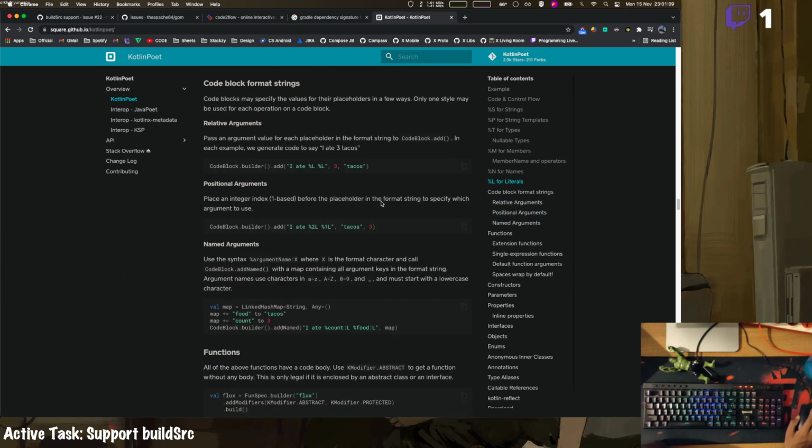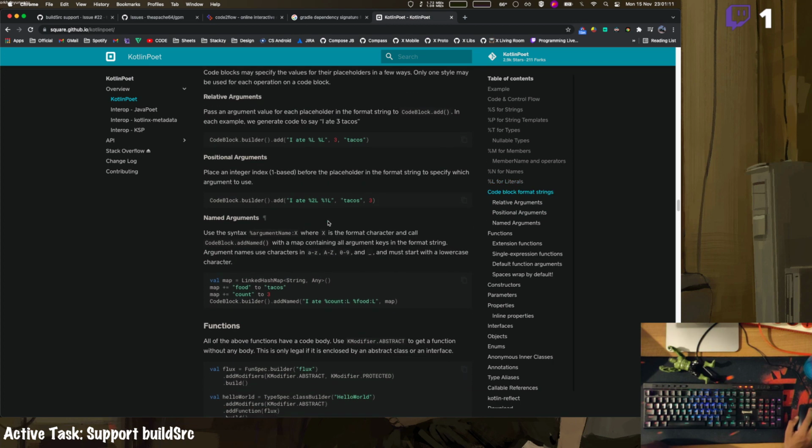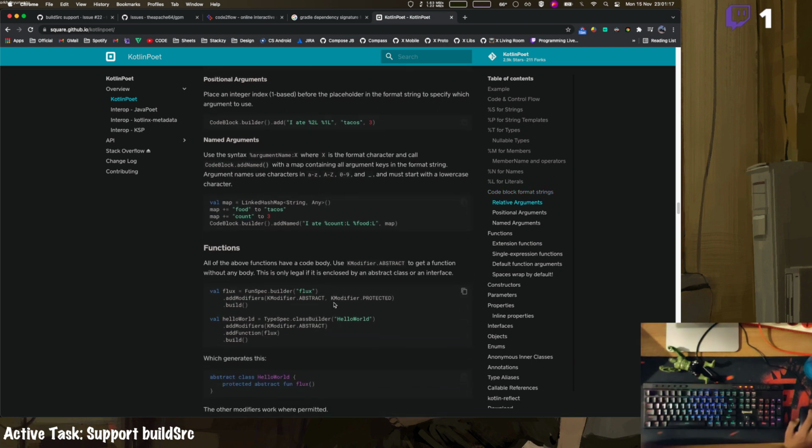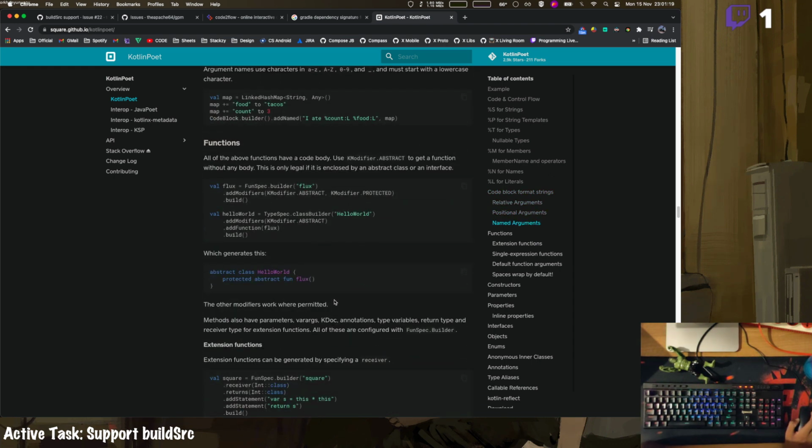Positional argument. I ate 3 tacos. Oh, 2L. Named arguments, got it. It's not the Kotlin named arguments. We can name some arguments and then we can give a map to it to replace the things. Okay.